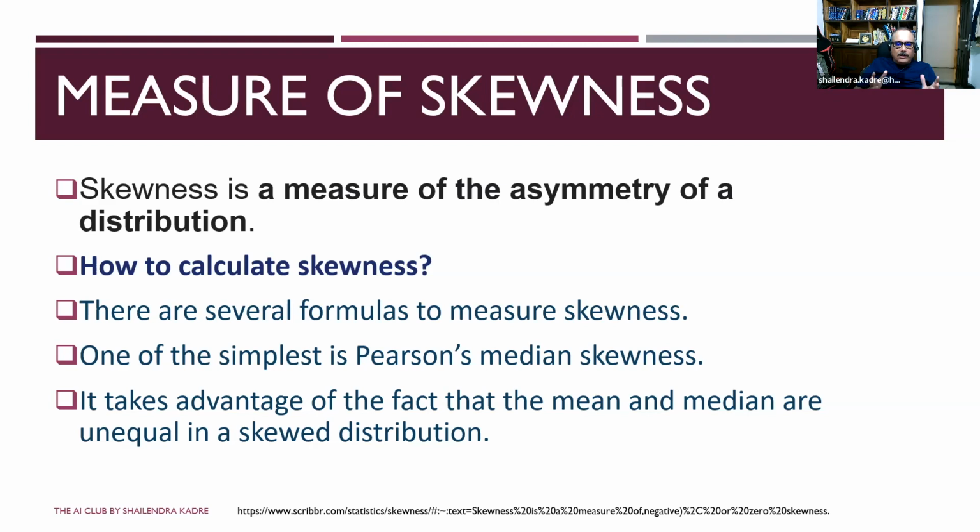So how do you plot that curve? You take values of x on the x-axis and frequency on the y-axis, and you plot the curve. With little effort, you can convert those frequency values to probability values also, and the curve shape will remain the same. Whatever frequency values you have plotted on the y-axis, you can convert very easily into probabilities. It's also very basic, but in some other lecture I will tell you how to do that.